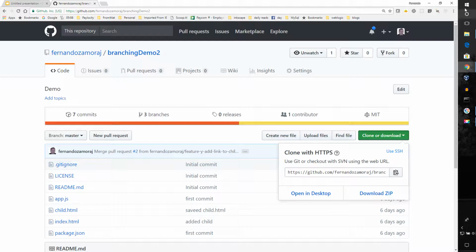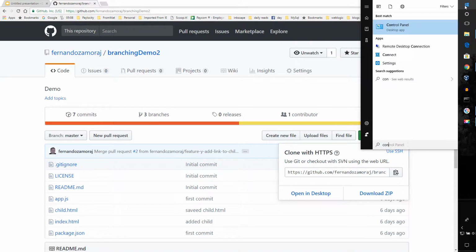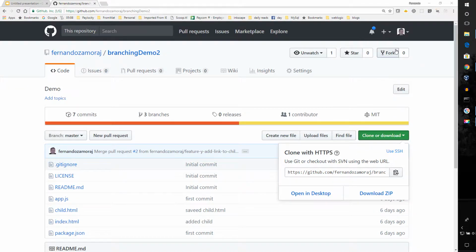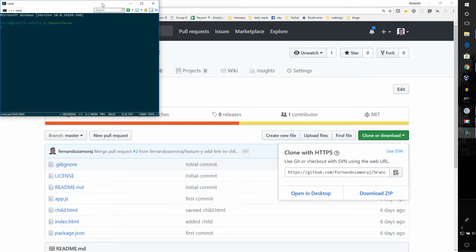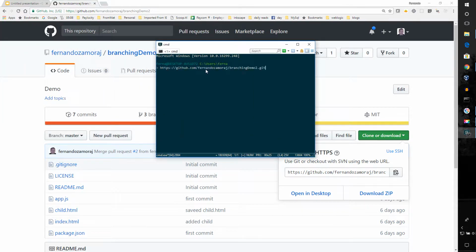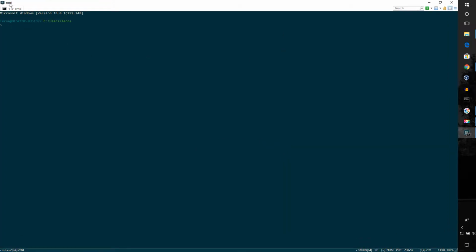Let's copy it to the clipboard. And I just downloaded something called ConEmu. Let's see if it's installed. So here it is. Let's go ahead and run it. This is the first time running it on my machine. So let's see the properties. I don't want to do that just yet. Let's see if we have properties for this.